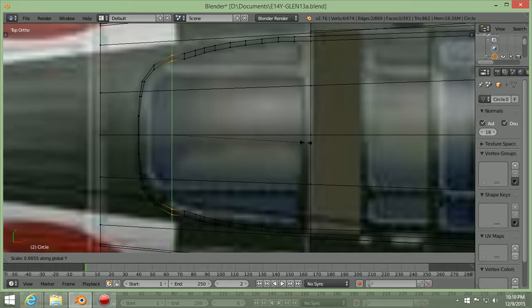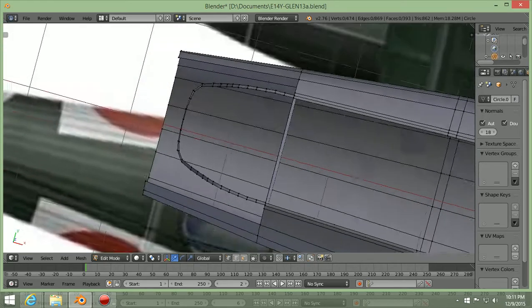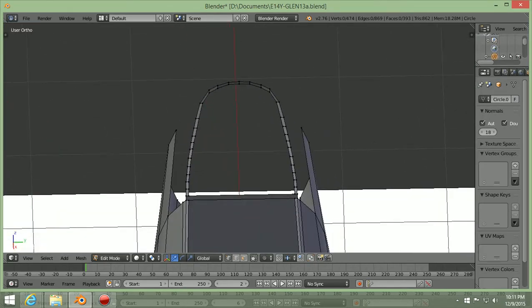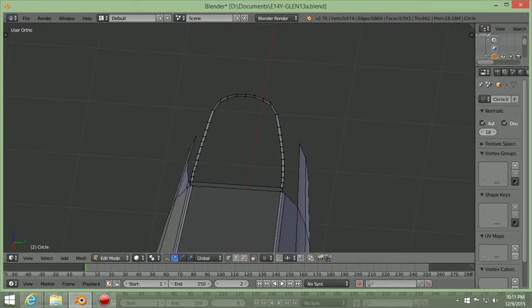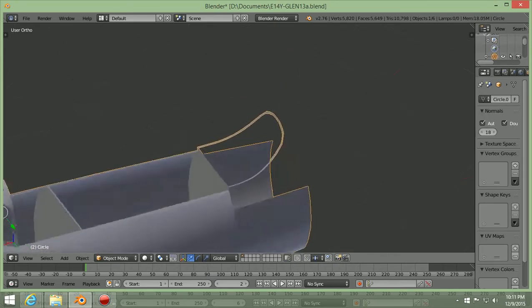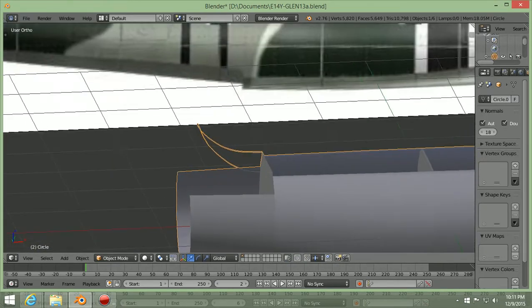Scale it to the Y. There we go. Let's check that out. Okay, let's go to edit mode. Let's go to object mode. That seems a little better.